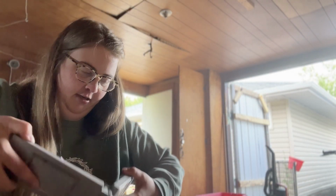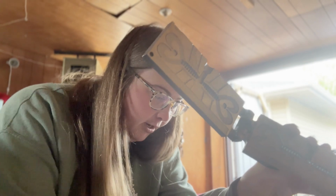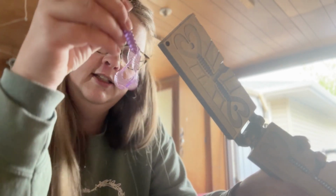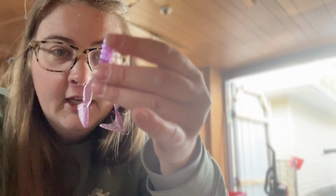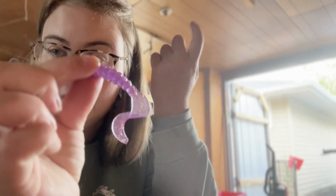And then I have, they call this a penny twin tail, but you see these everywhere. They're quite common, at least my understanding. Some of these are not in the best condition, I'm still learning. But this one makes one that's shaped like this. Twin tail, long, but we have that. I have another one that'll give you just the worm with a single tail. I don't know, what's that one called?